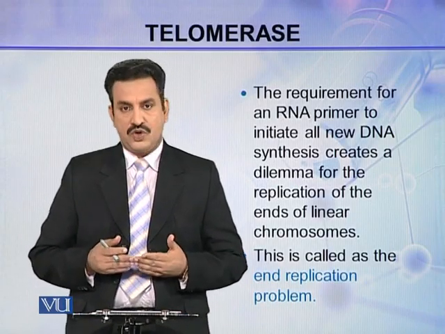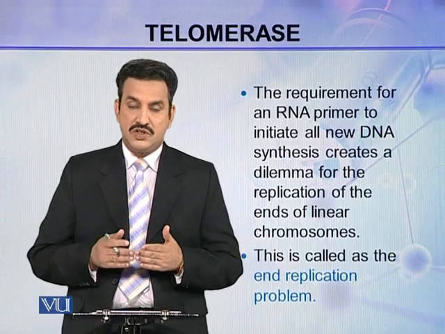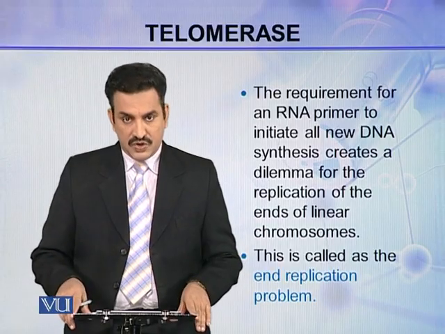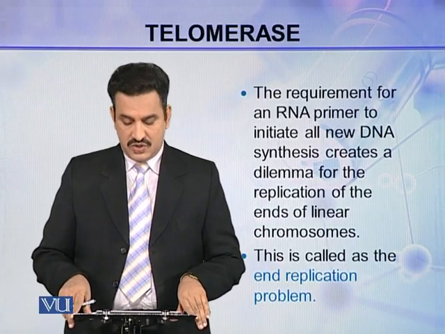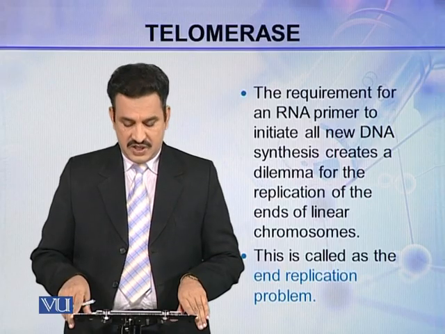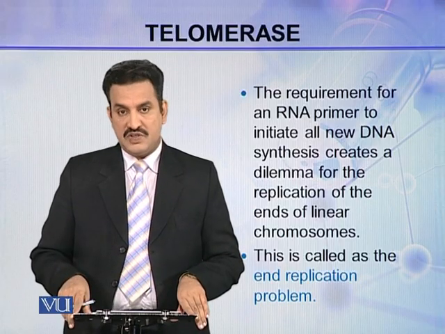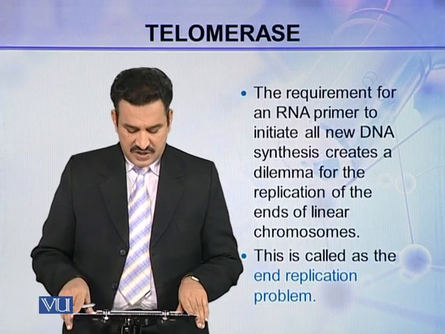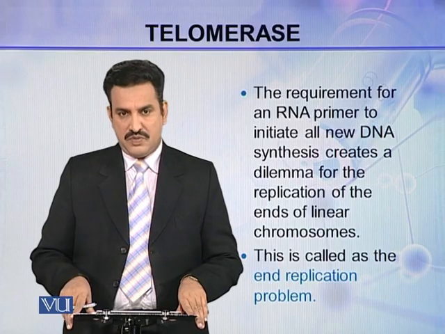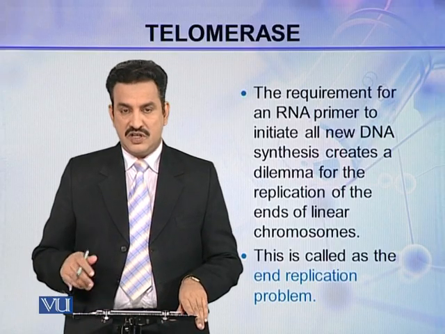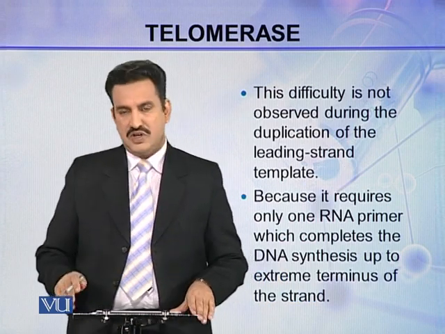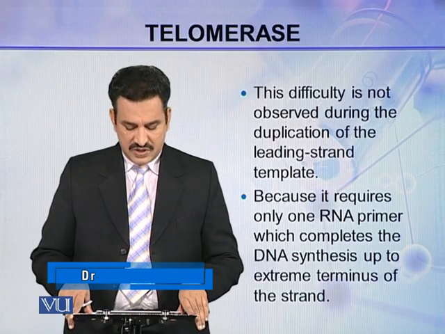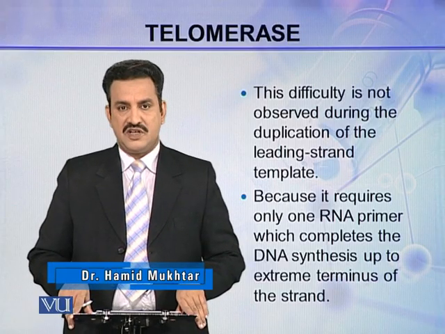RNA primer is required for the synthesis of a complementary strand during replication. So, the requirement of RNA primer to initiate all new DNA synthesis creates a dilemma for the replication of the ends of linear chromosomes. This problem is called the end replication problem, and it only occurs in the case of linear molecules or linear chromosomes.